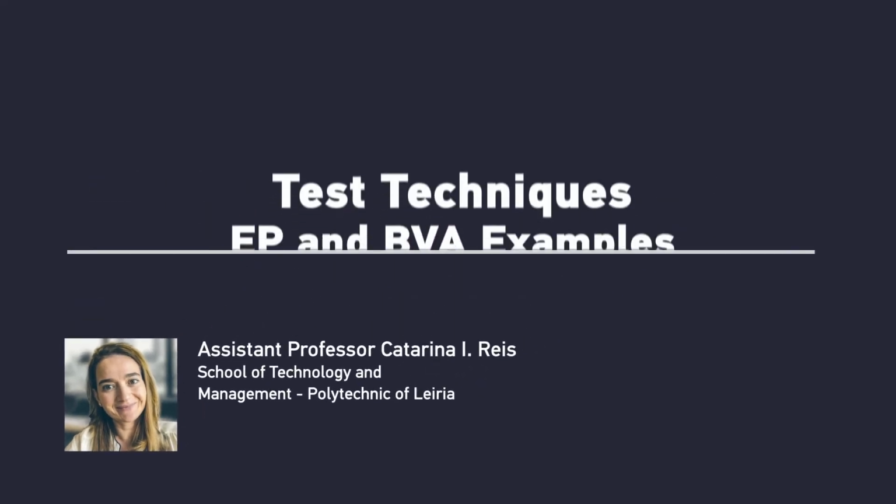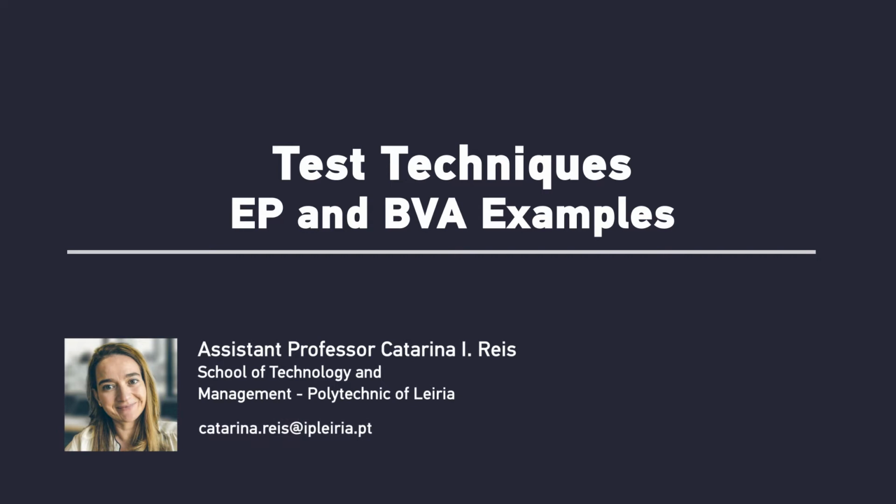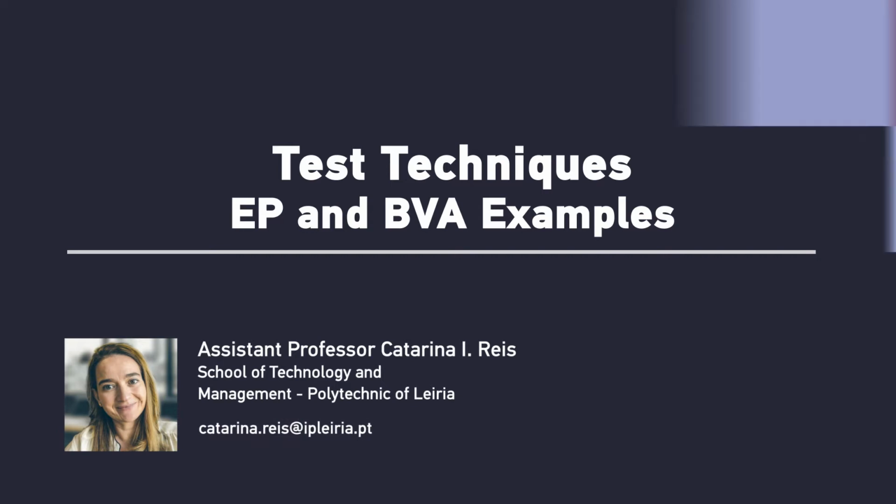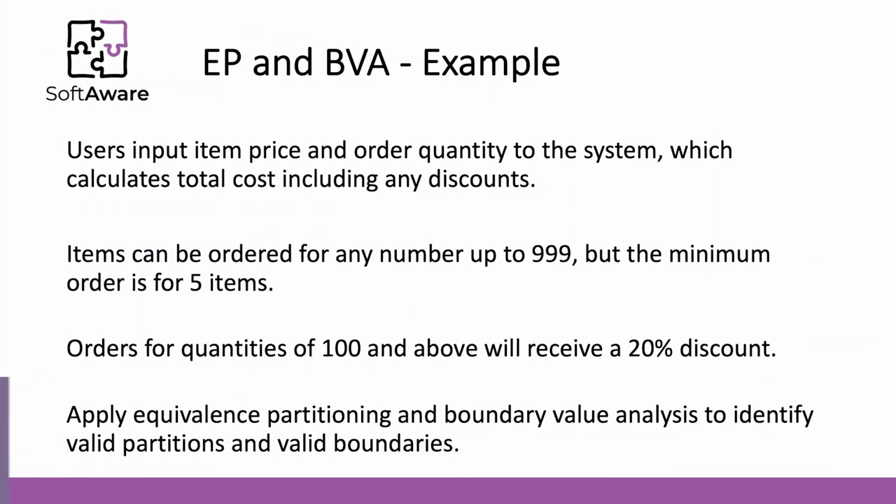Let's take a look at applying equivalence partitioning and boundary value analysis together at the same time, using the same requirement. So let's take a look at the requirement, and try to do what is stated here below: to apply equivalence partitioning and boundary value analysis to identify valid partitions and valid boundaries.